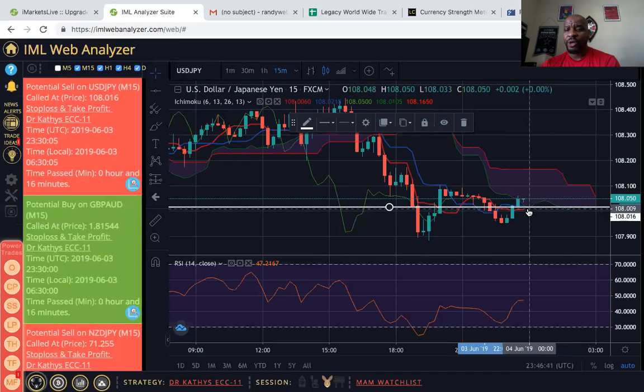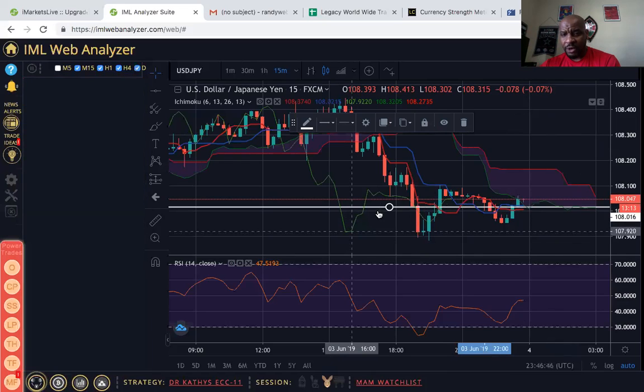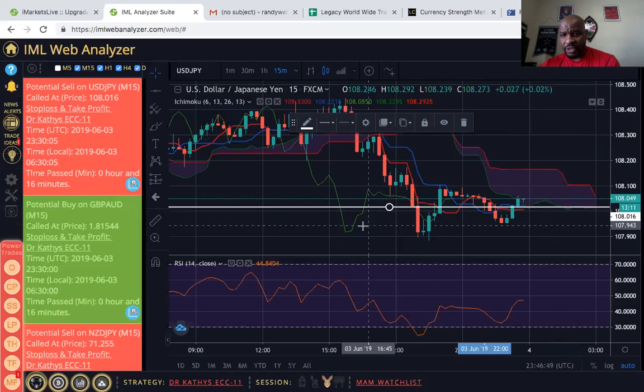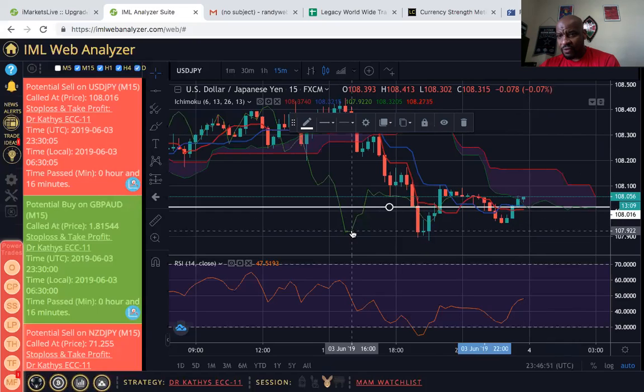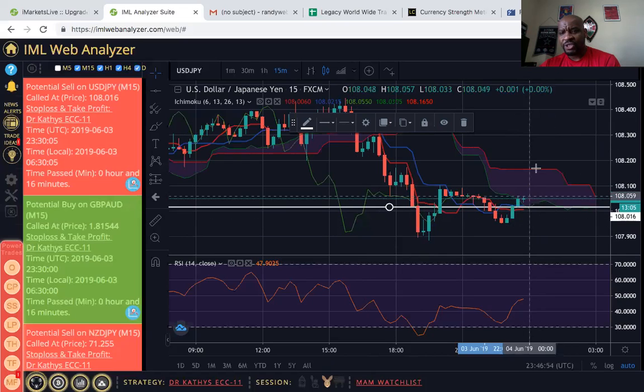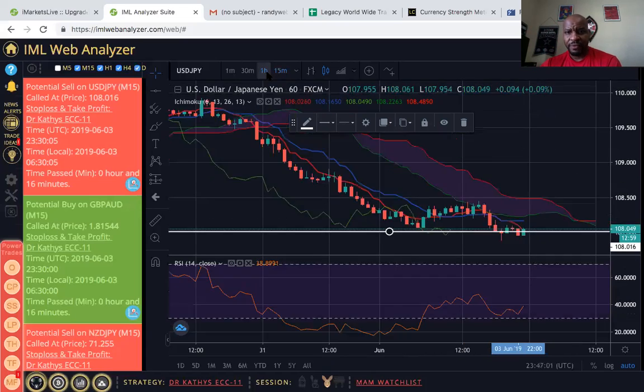Once price drops below here, we go in for the sell. And then we have the option. Remember I said this line right here? We look at our previous low. When this shifts down, previous low was at 107. So yeah, we have enough to get 10 pips in, okay? But right now it's shifting up, so we're not going to make that move. We're waiting for this to transition down. So I'll let you know when we're ready to hop into this trade.